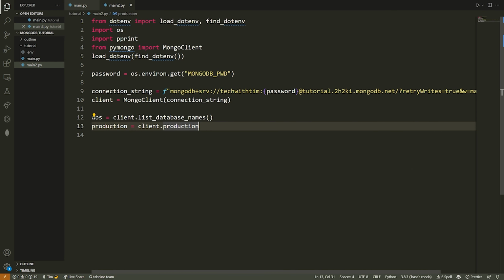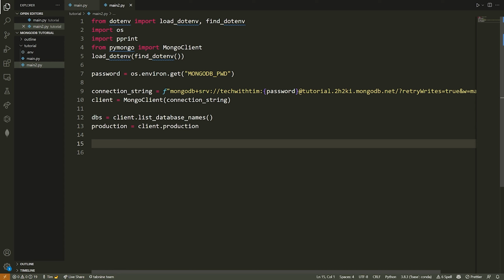Now, for this video, I need some kind of example and some data to work with. So the example I want to create is something where we have books. Those will be stored in one collection. And then we have authors. Those will be stored in another collection. And then we'll have a reference between the book and the author, so we know which authors wrote which book. This way we can have one author writing multiple books without replicating that data. And I'll talk about why we made that kind of design decision as we start creating this.